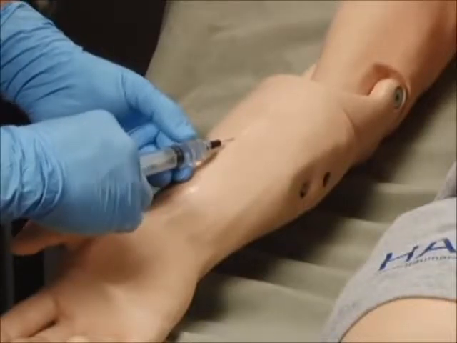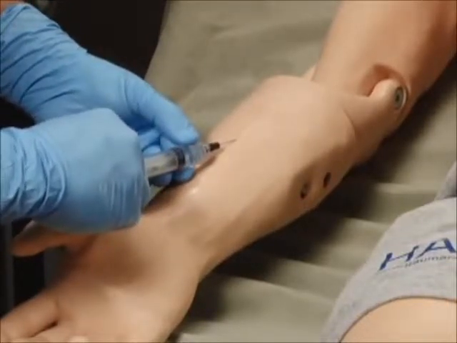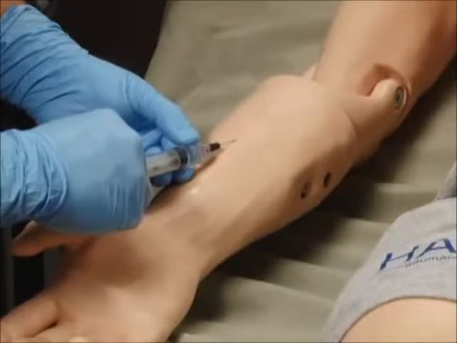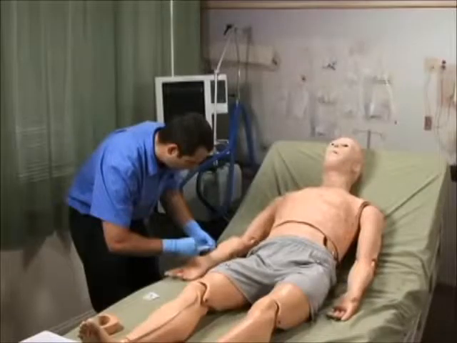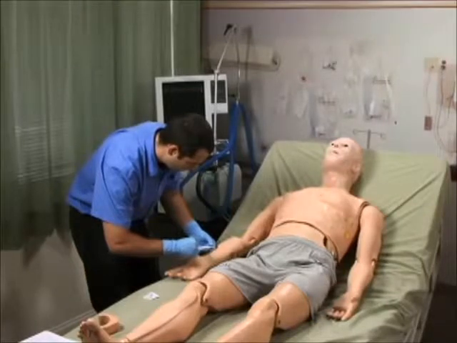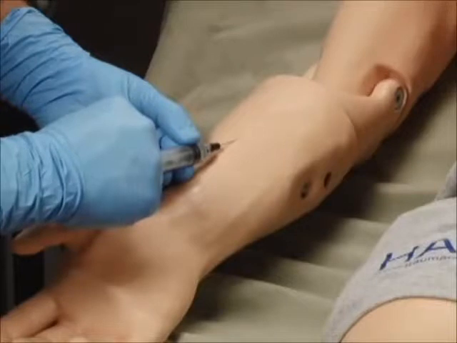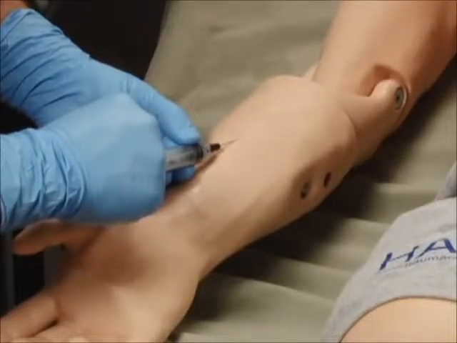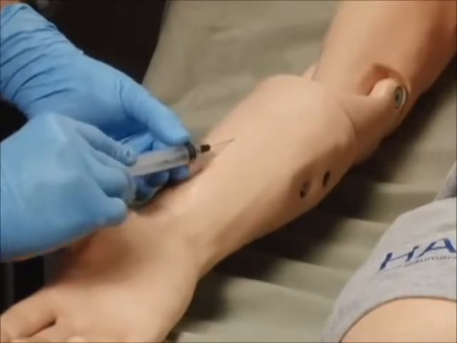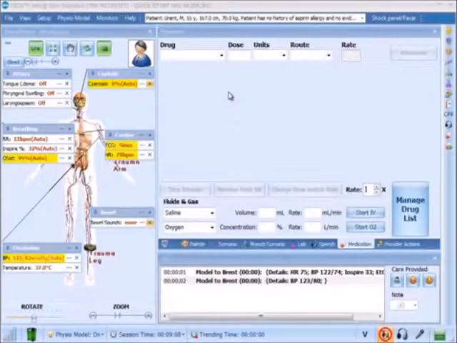If the provider selects the IV push method, it is important to note that the system is accurate up to a volume of 50 milliliters. If more volume is required, the drainage hose must be connected to the black port to maintain accuracy. When using the system for IV infusion, Gaumard strongly recommends that the drainage hose be connected. As the drug is delivered, the software will detect which drug is being given and will calculate the dosage administered.